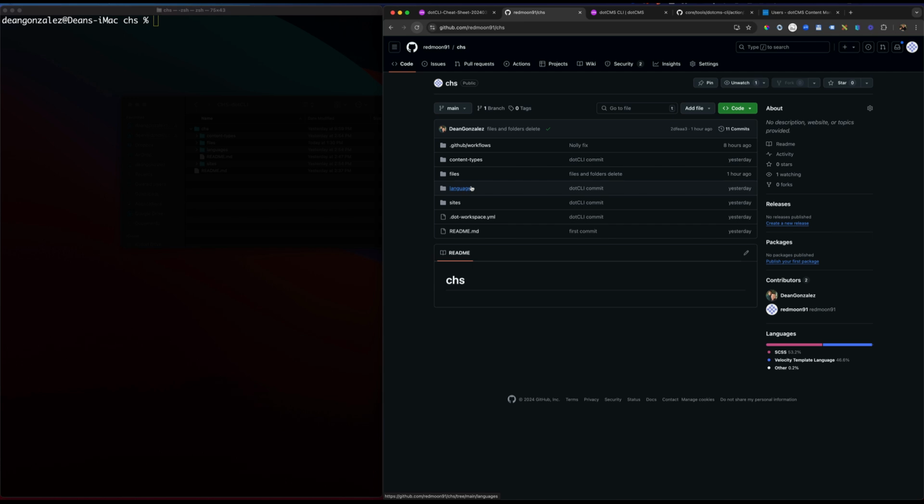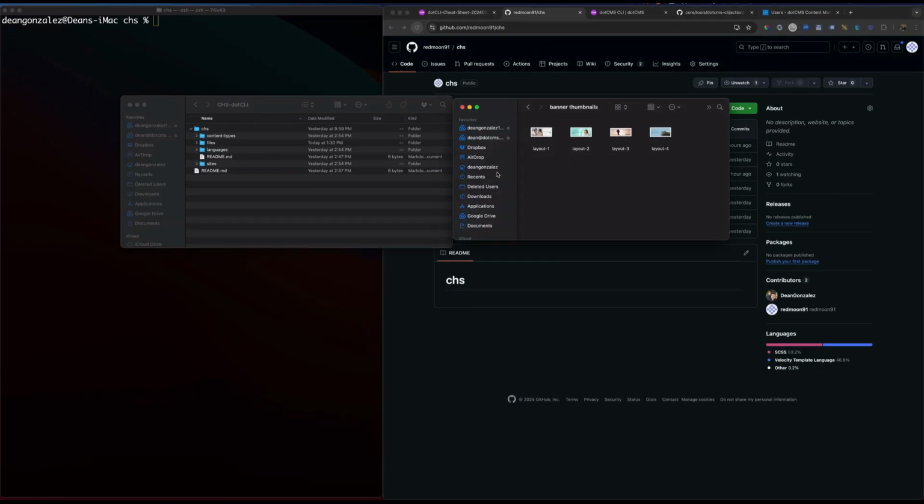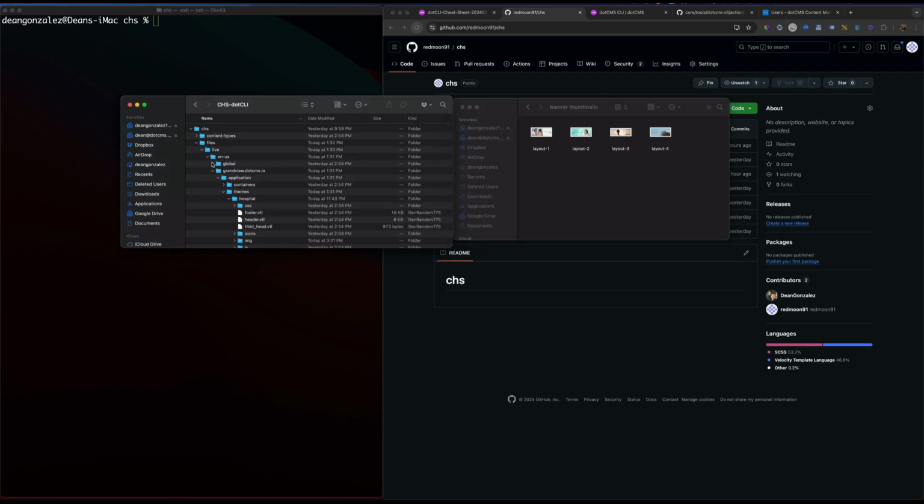But now I'm going to just simply add a few files here to the files section. I'm going to go here to some local files that I have, and you can see here that we seeded everything with the dotCLI. I've already committed them so we wouldn't have to take so long.